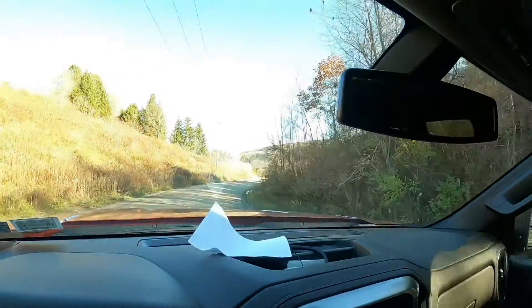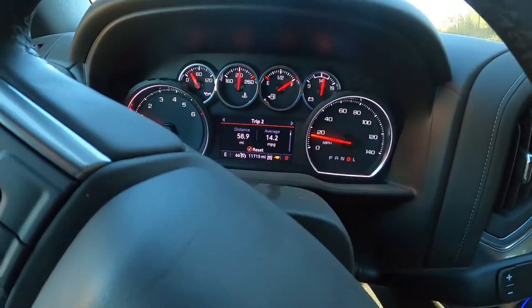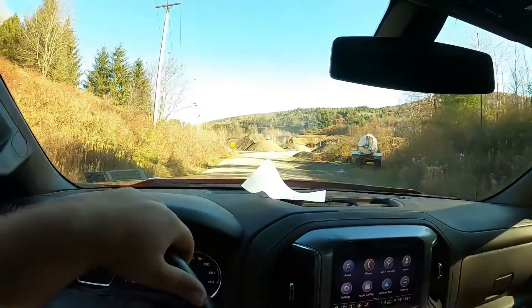We're rolling back into the yard right now to get more stone. We're averaging about 14.2 miles per gallon now, so we're doing pretty good. Just to address questions about transmission temperature: on the way out loaded, I was running anywhere between 190 to 194 degrees, which is a little higher than normal operating temp — normal is mid-170s to low 180s. On the way back unloaded but hauling the 4,000-pound trailer, I was anywhere between 185 to 189 degrees on the transmission temp. Not bad at all.